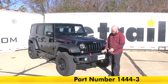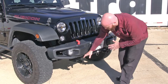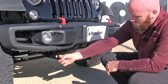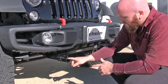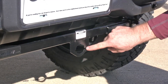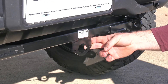Here's what the baseplate is going to look like once it's installed on the vehicle. It comes out right underneath our front bumper, which is going to give us great easy access. This baseplate is nice and easy to use because it's very accessible — you've got your safety chain connection point right up here, and then you've got your receiver, which your removable arm will slide into. This baseplate also comes with a wiring bracket welded to it, making it easy to mount your wiring between your vehicle and your motorhome.